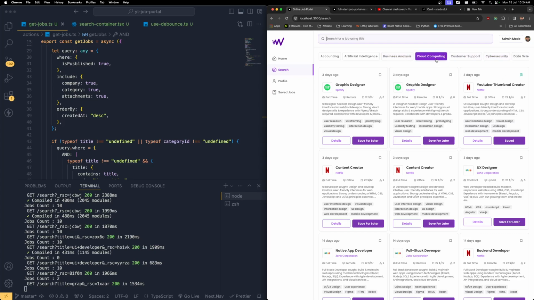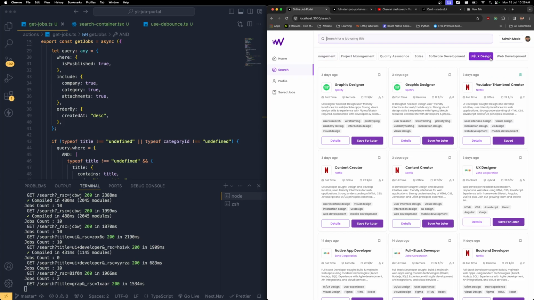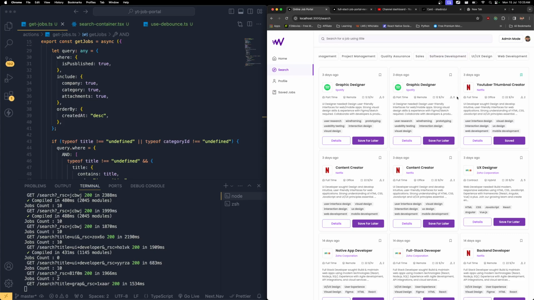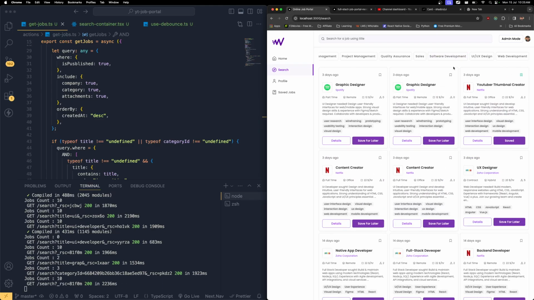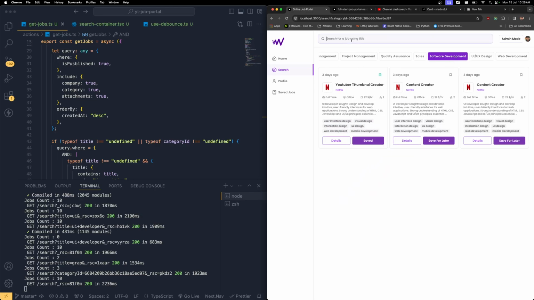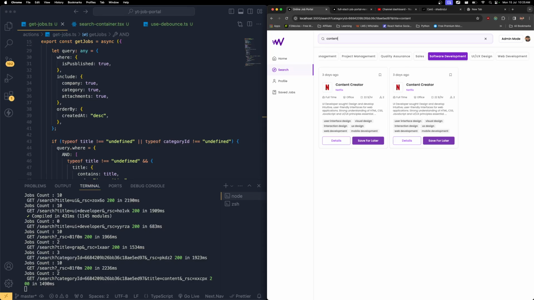Okay, so now let's search for the category wise filtering. I think I added a lot of software development. Yep, here we go. And look at that, animation is also working perfectly fine, right? So if I click this, it is going to be removed. See, look at that. Now if I click that, and if I'm searching for content creator, so content, that should filter the content creator who's in that specific category. See, this is what I'm talking about.